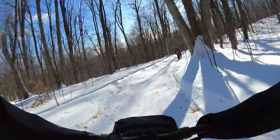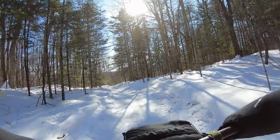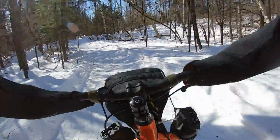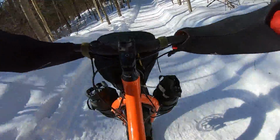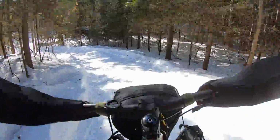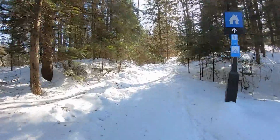So some of the things on the bike that you may be seeing: right in the center, there's a bag that's carrying my DSLR camera. On the handlebars, left and right, those are my pogies, which are basically neoprene covers that I can stick my hands into, and I've got lots of room to use my brakes and my shifters. It really helps to keep your hands warm, to the point where I can take off my gloves sometimes. And the final thing you can see is on the front, I'm using these large bottle cages that are holding 2 waterproof bags, and inside those I have a change of clothes, like snow pants and another snow jacket, in case I require.